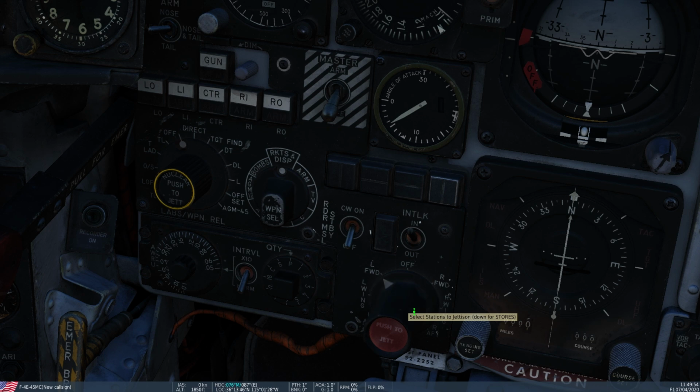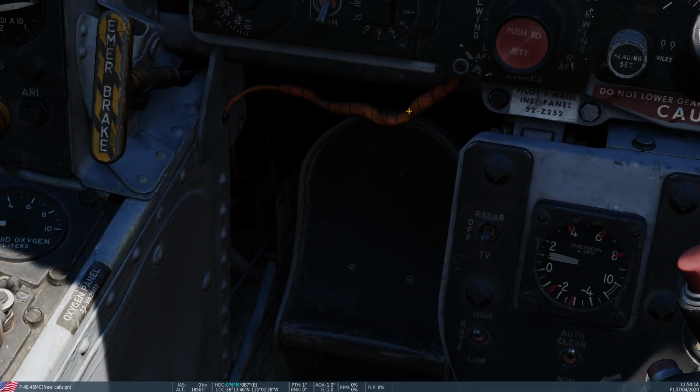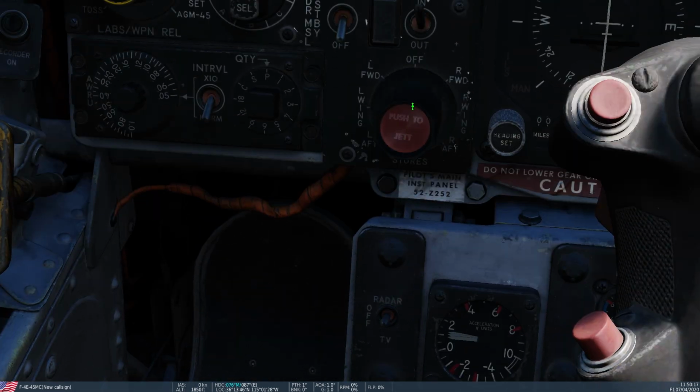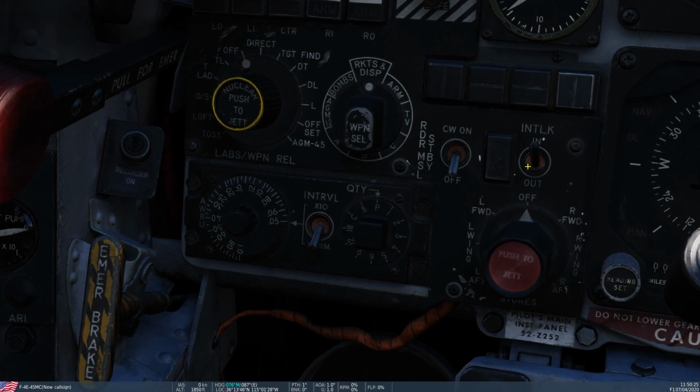And left forward, right left, and left aft. These are all your Sidewinder stations. And then there's left wing and right wing, which jettisons the stores on that wing's pylons. You can also just have a generic stores down here. And that'll jettison all your air-to-ground stores, or anything that has a store indicator. This is your interlock position. This is used for your Sparrows, so you can either fire them within quote-unquote parameters or outside of parameters.